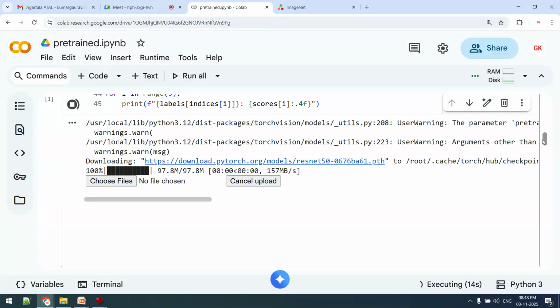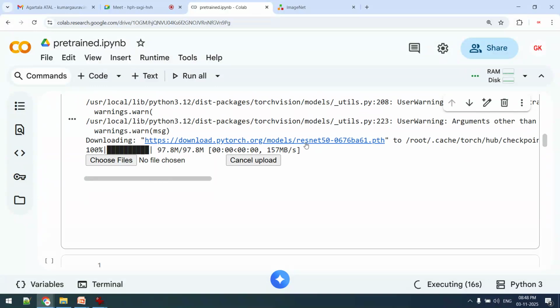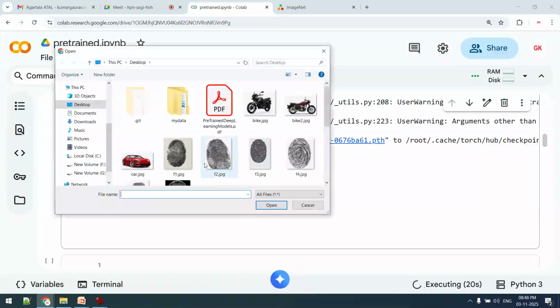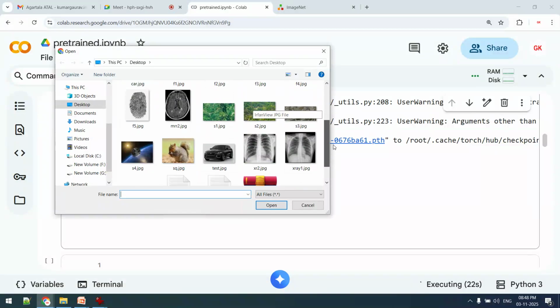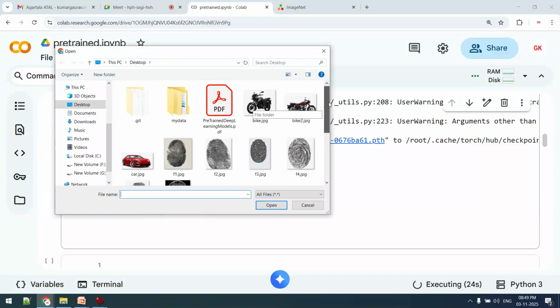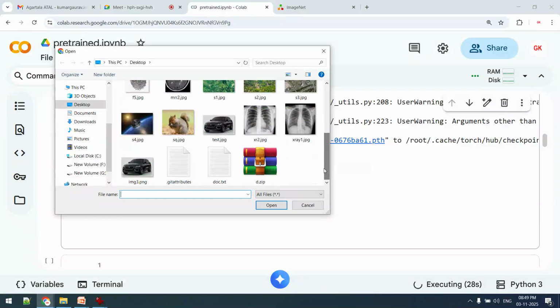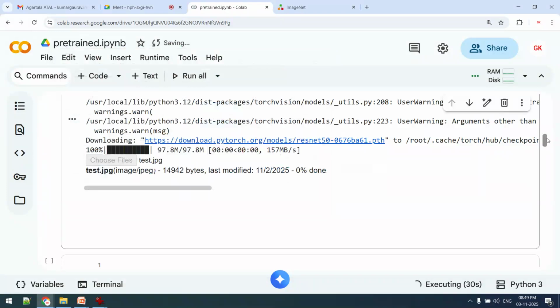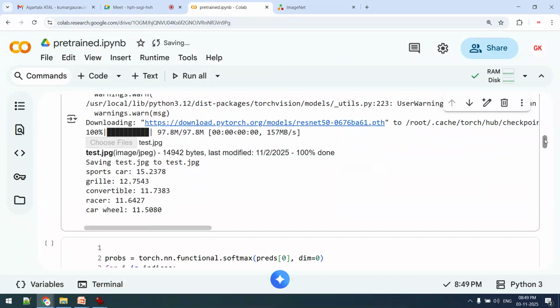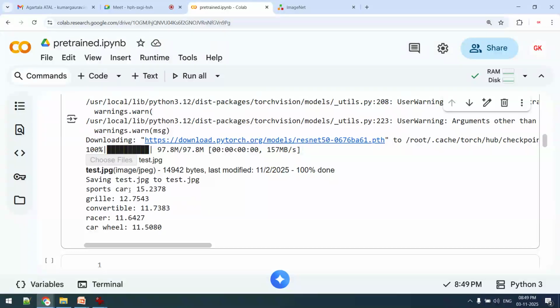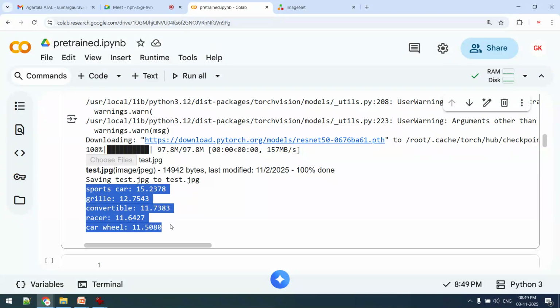You can see that it is fetching, and this particular ResNet 50 model is linked. Now I will upload the image which I want to predict, test.jpg. Now you can see that it is giving me probability. This one, it is a sports car, this one is racer, and these are the labels.